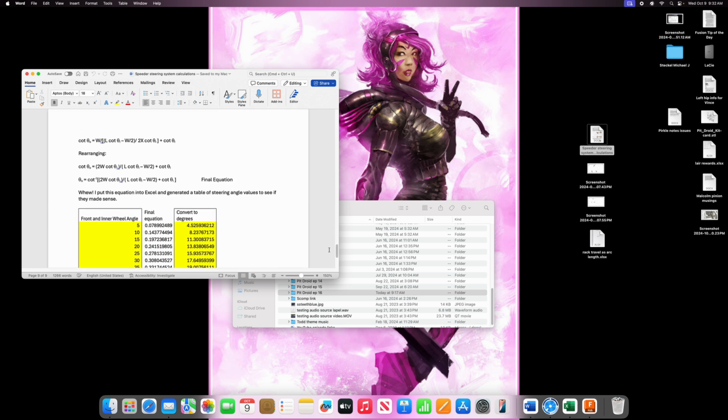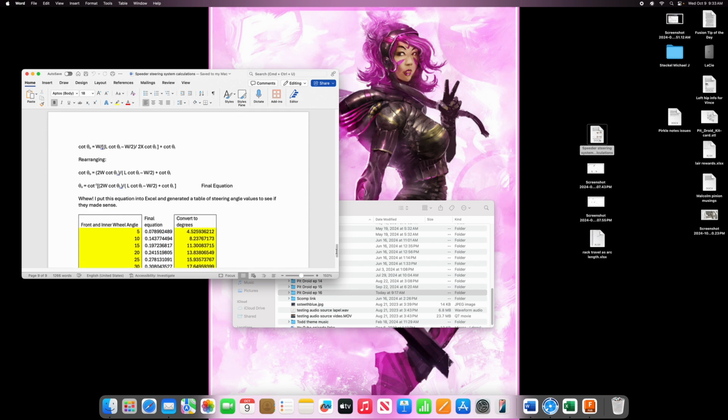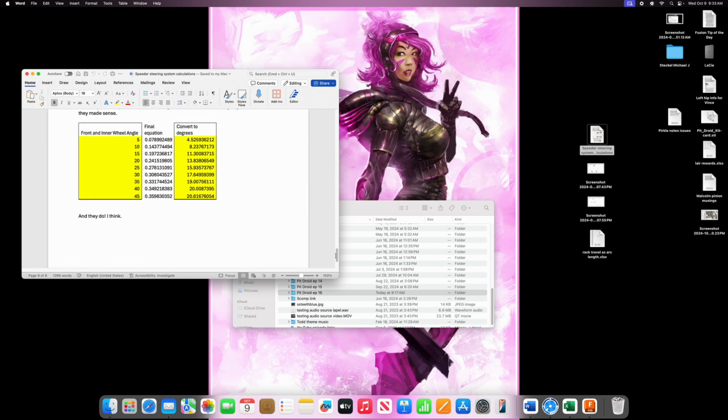And then to test it, I actually just threw that equation into Excel and generated a list of, for this angle it converts to this many degrees. So remember in the drawing we had 45 degrees, and I mentioned that it maybe looked like it was about 20. So this feels right. Here's a list of corresponding values for these angles. So I think I've got the equation correct. Again, once we actually get out and do some testing with the fabricated thing, we won't know that for certain.